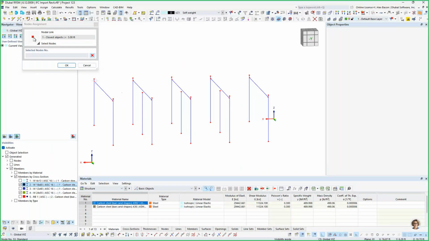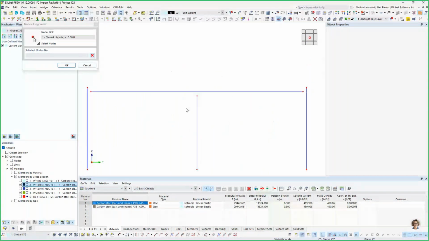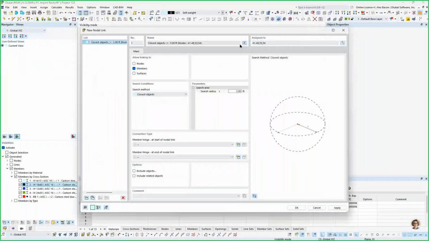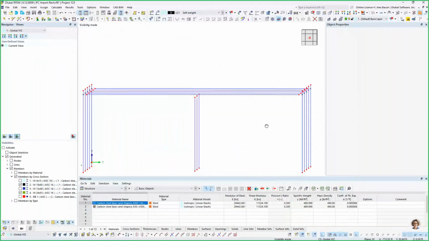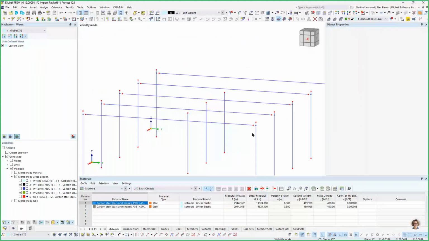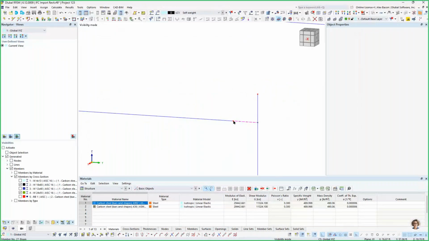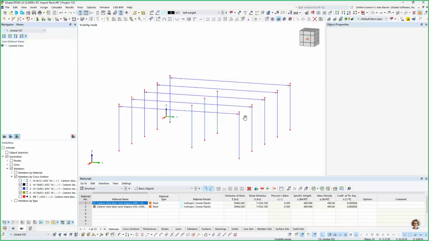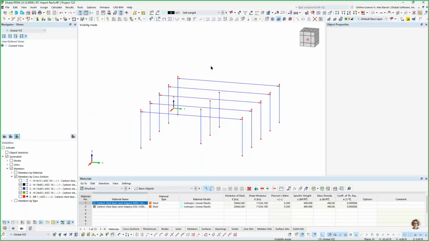So now you can see the nodes. And then I'm going to switch my view around and simply choose my nodes here at the end of my beams. So now those are up there, all the node numbers. And yeah, click OK. And now you'll see that those rigid links have been created between my beam and my column, connecting the two. And so yeah, now my columns and my beams are connected. I would like to do the same thing for my other columns.